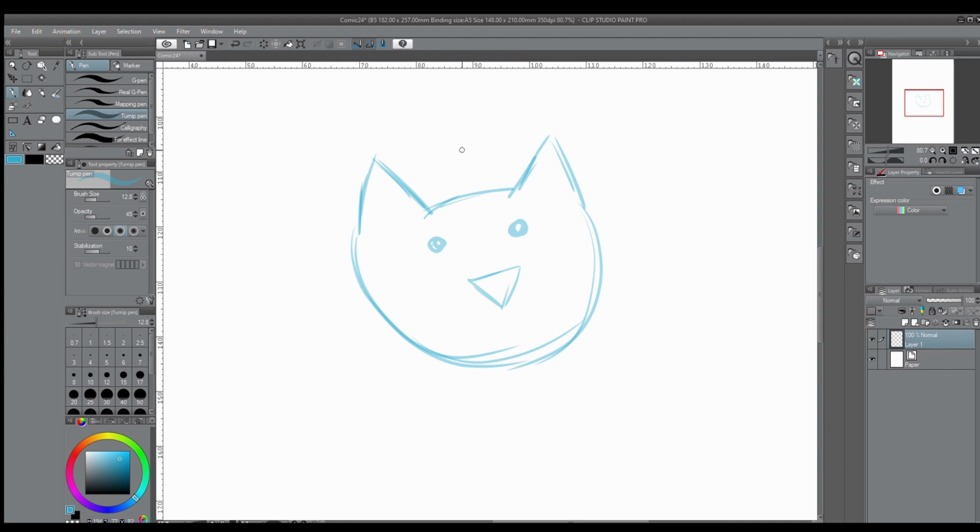If you're trying to be a little bit more serious about drawing, you can add guidelines down the middle and everything, but this isn't a tutorial on how to draw cats. This is a tutorial on using layers. So I have the sketch layer. I'm going to name the layer sketch.